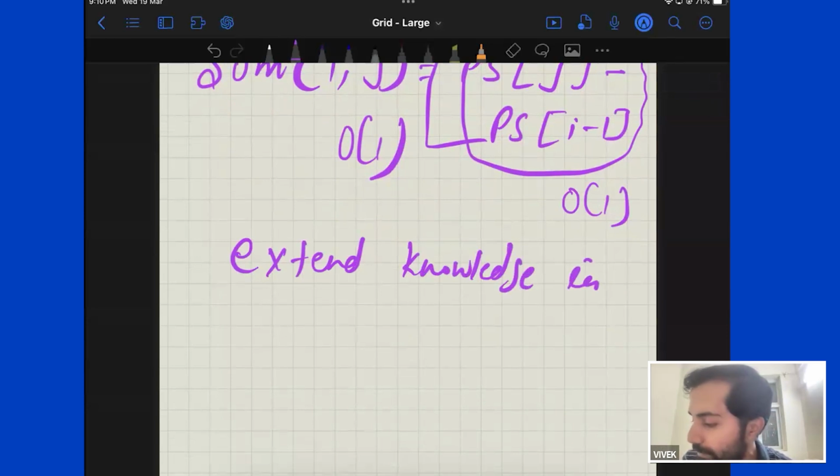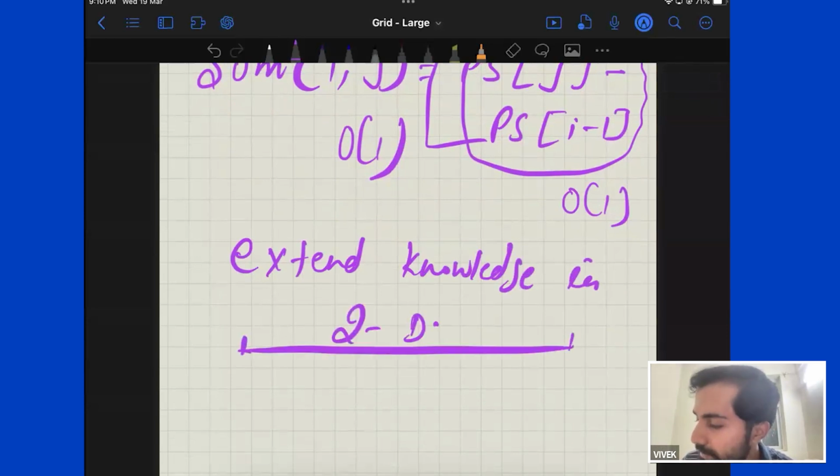So today what we are going to do is we are just going to extend our knowledge to two dimensions. See, in computer science, it happens a lot. You learn dynamic programming in one dimension, then you learn it in two dimensions, then you learn it in three dimensions. That is how you go, right? So this is not dynamic programming. This is just simple pre-computation. Yeah, it can be thought of like that, but for now, let's use the word pre-computation. You'll realize when I talk about dynamic programming that there also pre-computations are involved.